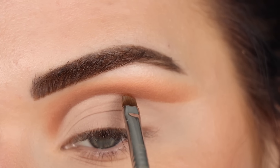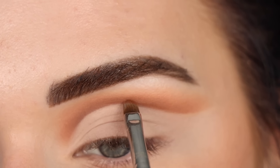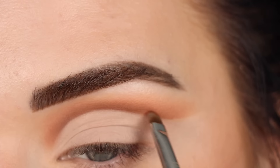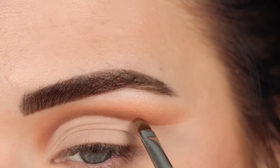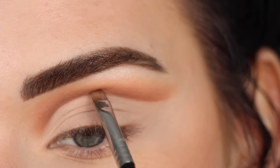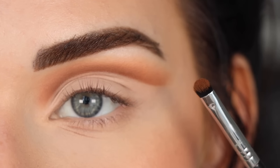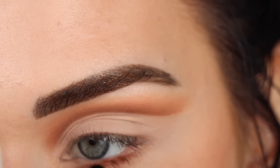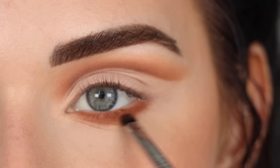After I got that general shape down, I used my finger to tap out the concealer and pick up any extra product on my lid. Then I took the shade Buff from the palette on that same L05 and used that to set the concealer in place. I recommend using this small brush to get around the top of the cut crease to set the concealer, but once you get to the lid you can switch to a larger brush. I used a Sigma E54 to set the rest of my lid. I wanted a mostly matte eyeshadow look today, but you could totally use a satin or shimmer if you'd like.